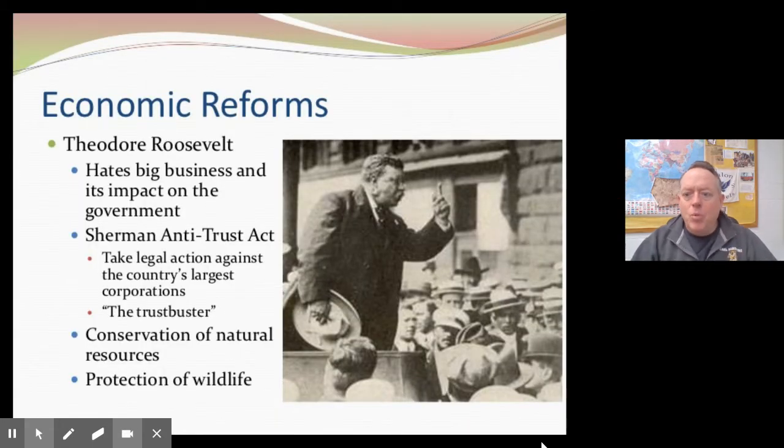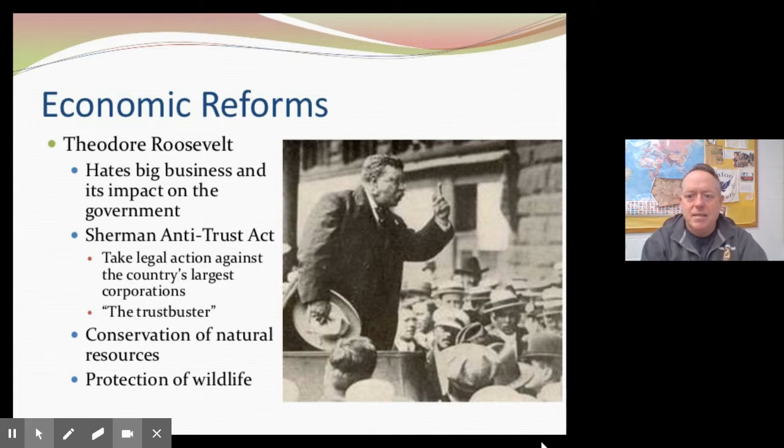So, one background for the economics of it is much of what occurs during the progressive era harkens back to the populist era. So, if you remember the Omaha Platform, many of the things that the populists wanted, i.e., the farmers of the western and southern United States, they will get most of these things in the progressive era. In fact, much of the Omaha Platform is passed in different parts.